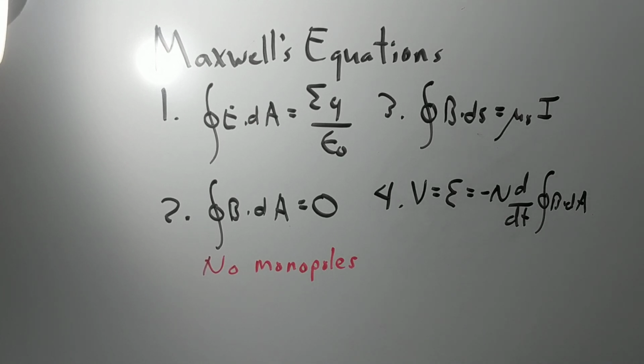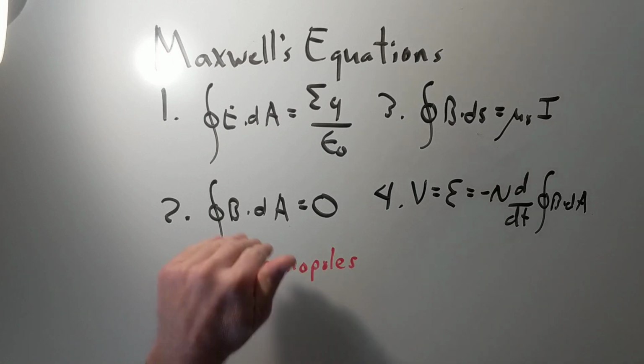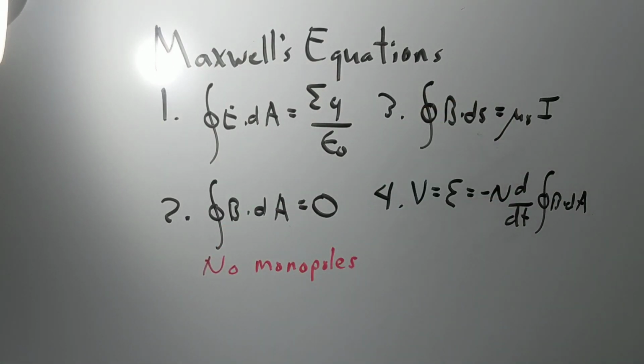And Maxwell's equations are really a synthesis of everything that happened within electricity and magnetism. You've got Gauss's law for magnetism, Ampere's law, and then Faraday's law. And what Maxwell did was put them all together and show how they were connected. And again, that's really part of the next course that comes up.